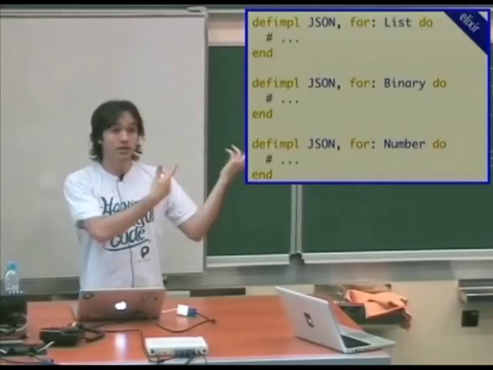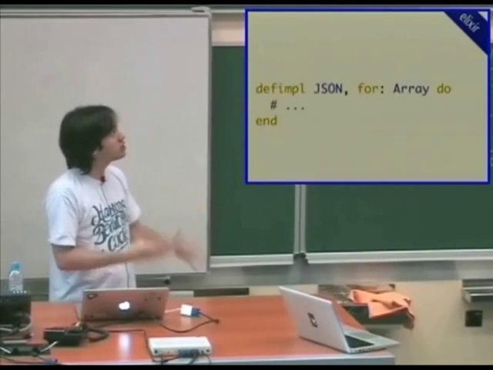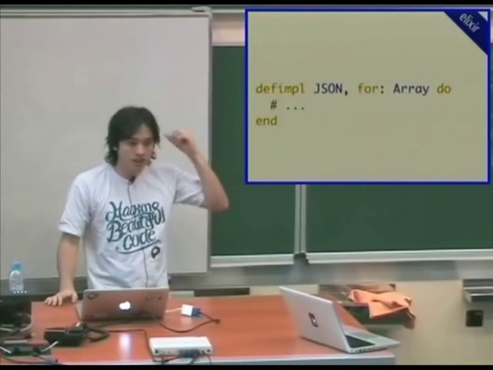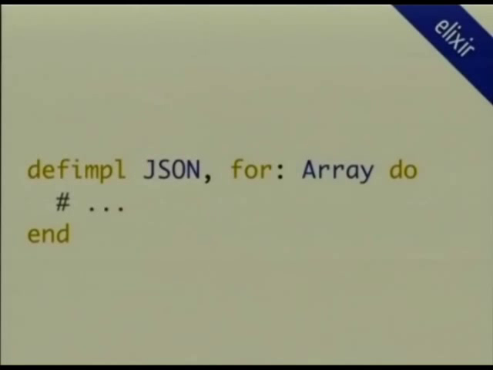And then, eventually, when you need to use this code, and you have your own array data structure, and you want to use the protocol, you just implement the protocol for your own data structure, and then you call it a day and ship your code. So you are extending the library, and you're doing polymorphism. Even if the author of the library did not know about arrays, you can extend it and teach the library how to manipulate your code. And then we use this for enumerators, so how you can iterate structures. We use this to tell how we should print structures to the screen, and it's really useful when we are writing Elixir code.